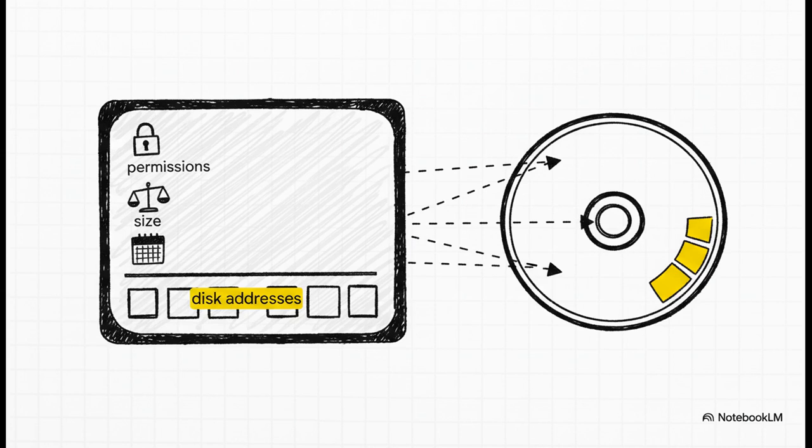A lot of systems, like Linux, use something called an inode for every single file. Think of it like a card in an old library card catalog. The card itself isn't the book, but it tells you everything about the book, who wrote it, when it was published, and most importantly, exactly where to find it on the shelves. That's what an inode does for your files.